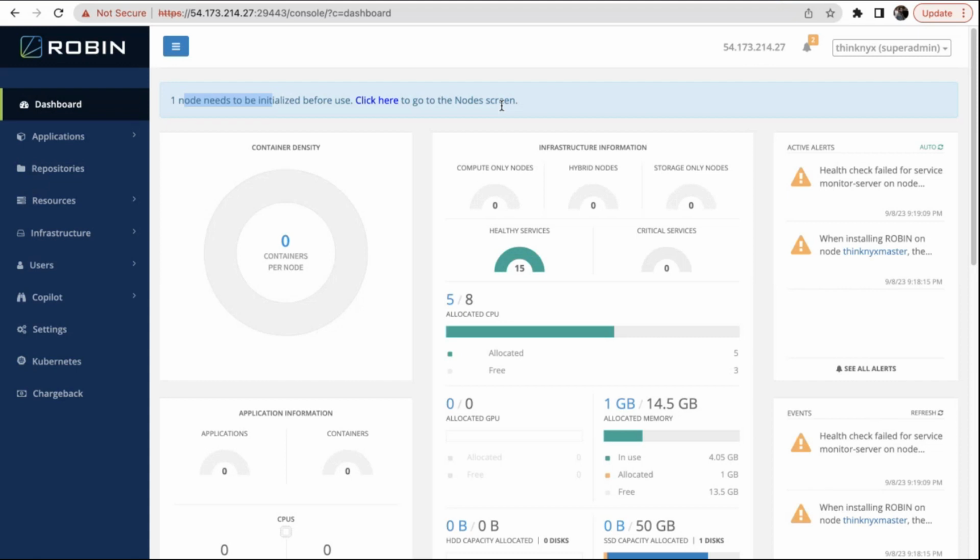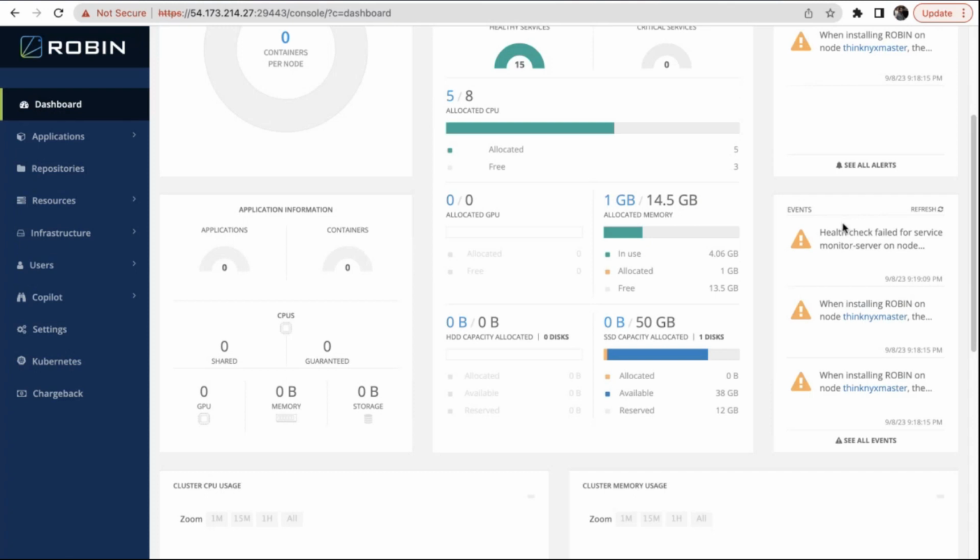Now, let me tell you the major sections of this dashboard. The first thing is this dashboard. This dashboard is going to give you the overall status of your cluster: how many nodes there are, which roles they belong to, what the active alerts are, what all the events are, what the compute resources available are, application details.